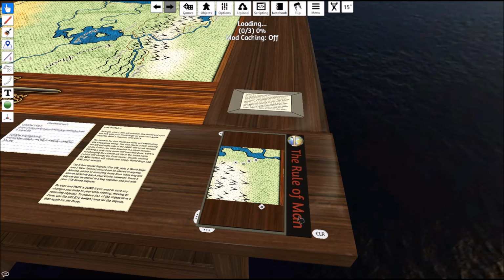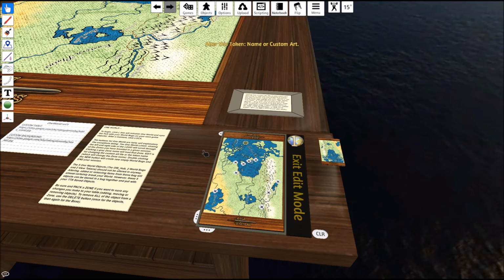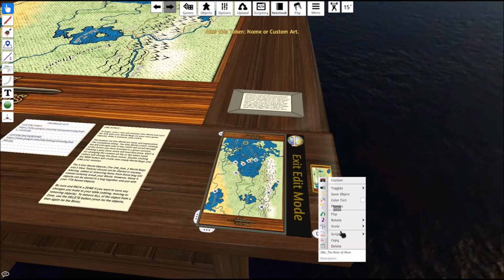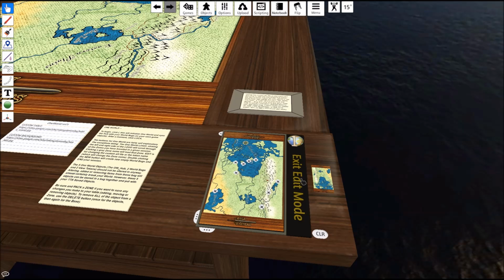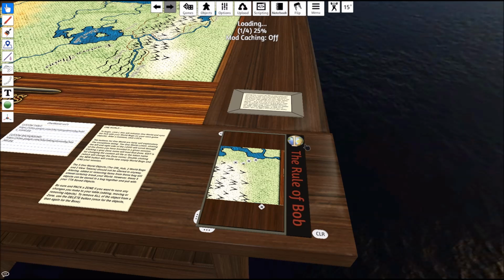Say I wanted to change the name of Rule of Man. What I would do is I would bring up my buttons here. I would go to Edit. With the Edit button, I could come in here and change this to Rule of Bob. And then when I come out of edit mode, and now we've changed the name of our base map.